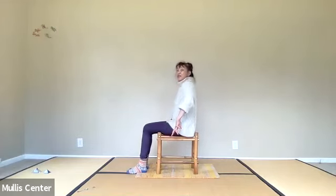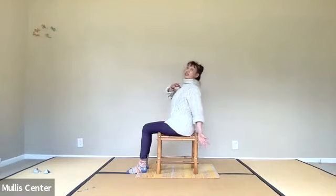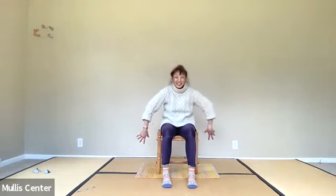Now, can we lean up a little further? Like you're lifting up into the sternum, so you get that opening a little more exaggerated. Yes, exhale, here you go. Rounding down. Inhale, turning open. Exhale, round, internal. Inhale, open.